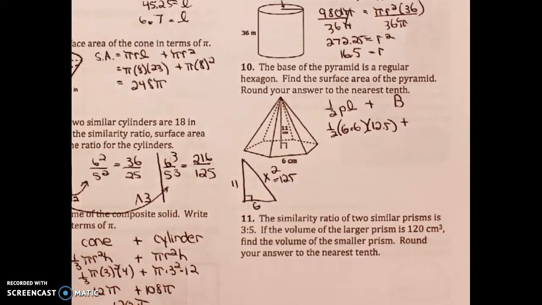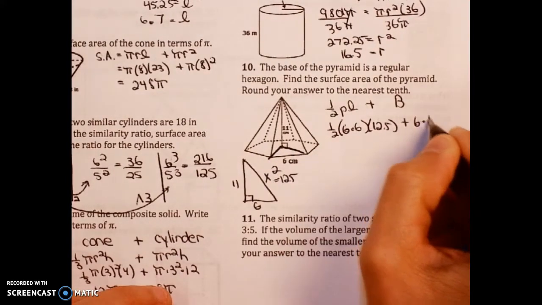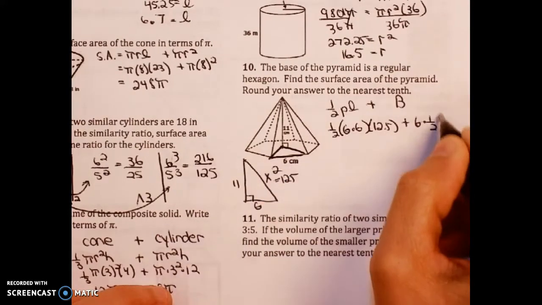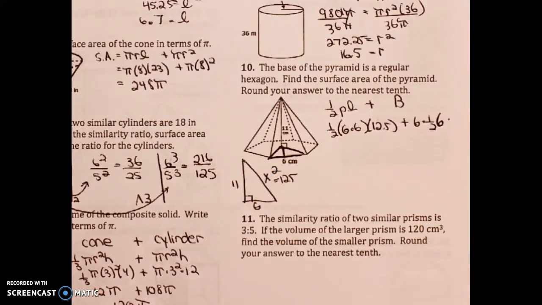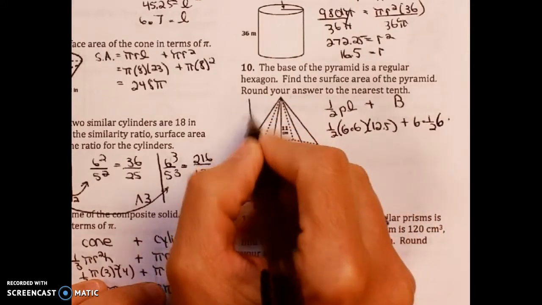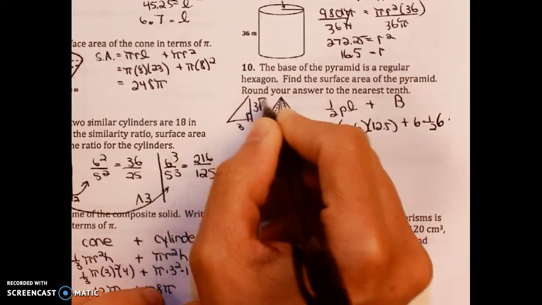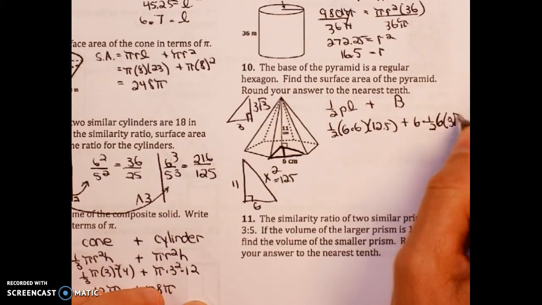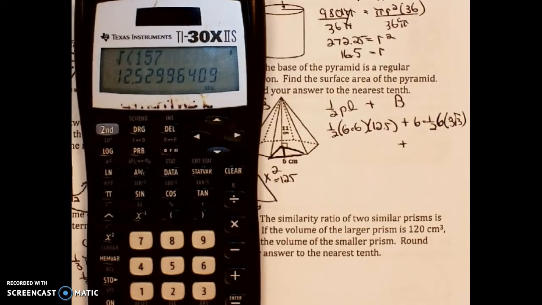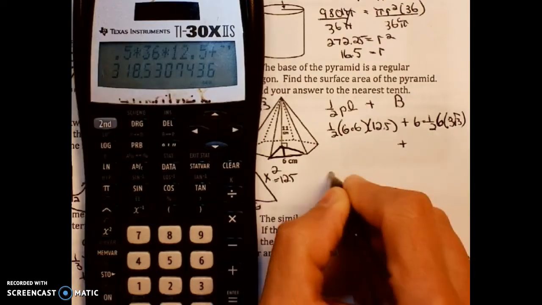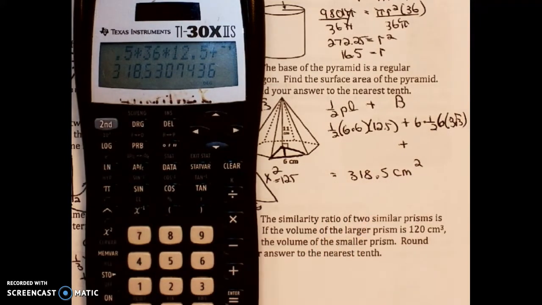And now I'm looking for the area of the base. So that's the area of that hexagon, which is this guy in here. There are 6 triangles, so that's 6 times 1/2. That base of the triangle is 6. And finally I have to go find this height here. Again, if we need to, let's pull that triangle out. This is actually a 30, 60, 90. So to get from the short leg to the long leg, we multiply by radical 3. And then finally, we're going to plug all of that into our calculator. I'm going to hit pause for just a second. Alright, typing all that in, I end up with 318.5 centimeters squared.